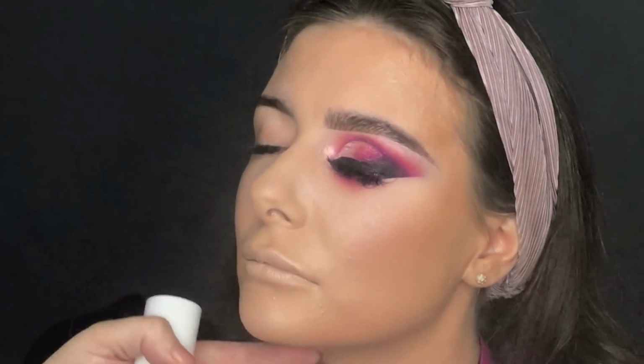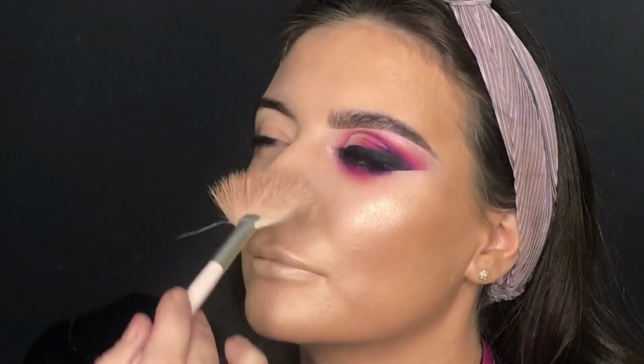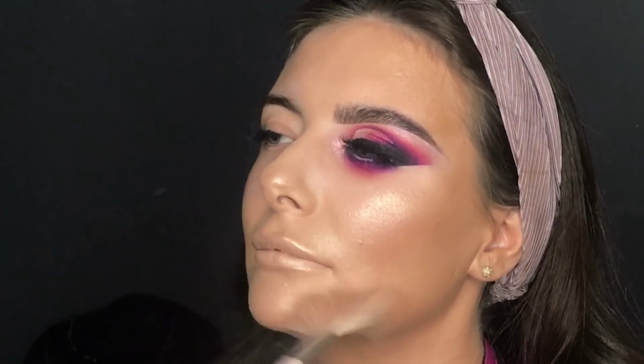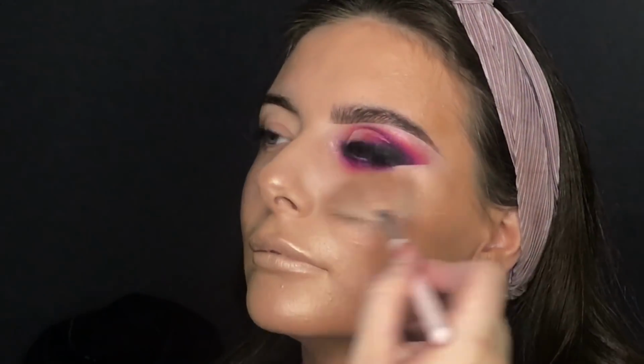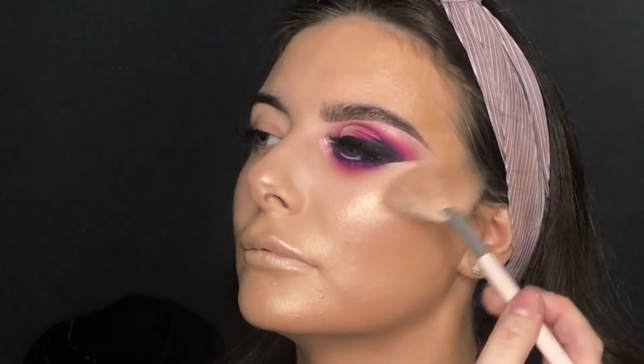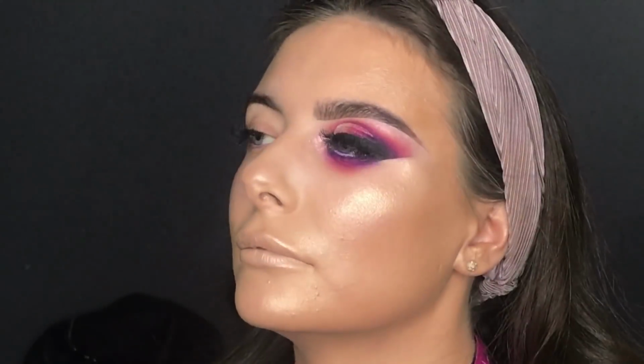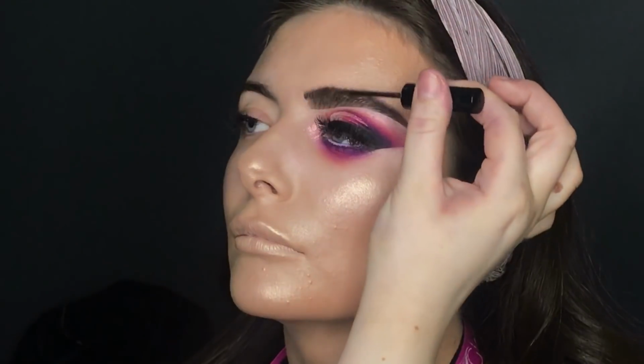You can use any setting spray for this next part. It's just going to help intensify the highlight. That was an Inglot setting spray, and I'm literally just using the Doll Light Beauty highlighter in the shade Shine Bright, and I'm taking that all over the face. As you can see, I know a lot of people don't really like to look like the Tin Man, but you know me, if you come to me, I guarantee you'll be walking out of the house looking like the Tin Man. So then just combing through the brows with the NYX brow gel, just in case any powder got into the brows.